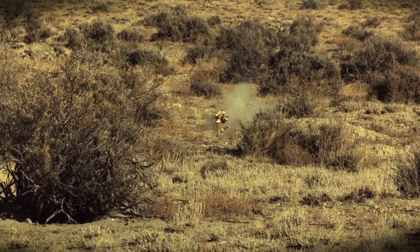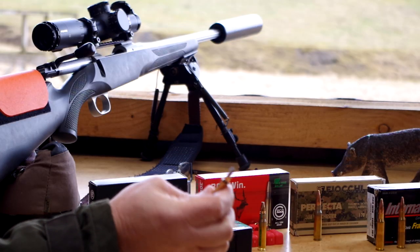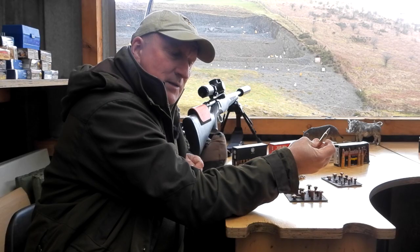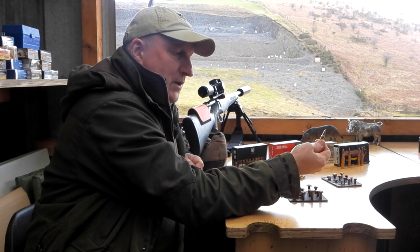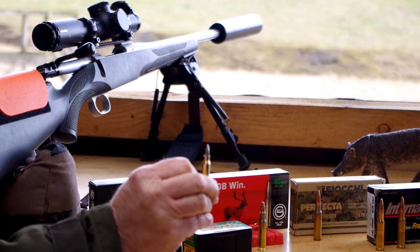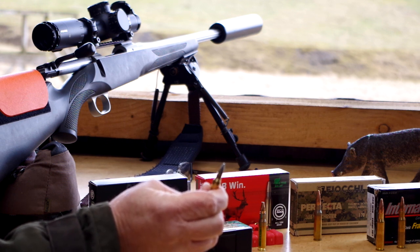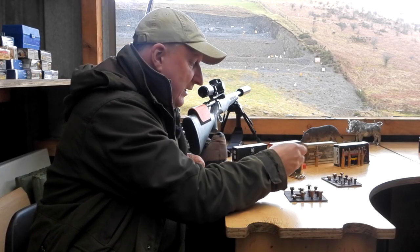But that's just the start of the zinc story. These, in .223, are again compressed zinc bullets. You couldn't call it full metal jacket because there isn't a jacket on them. They use these in shooting cinemas in Europe — they're designed to shoot at a very close range target and produce a hole in the screen so that you can film it. I've tested these out to 100 meters and they're quite accurate.